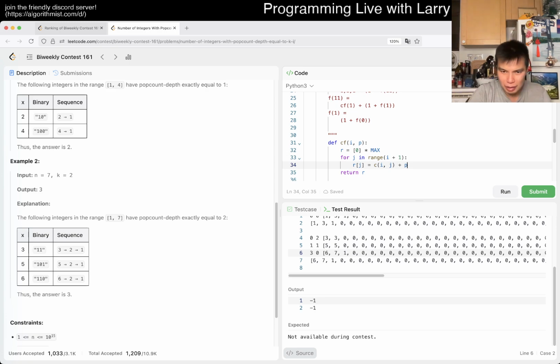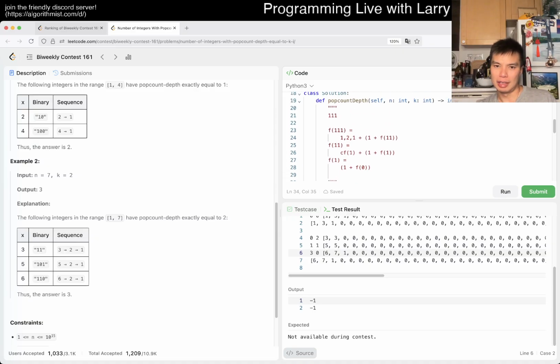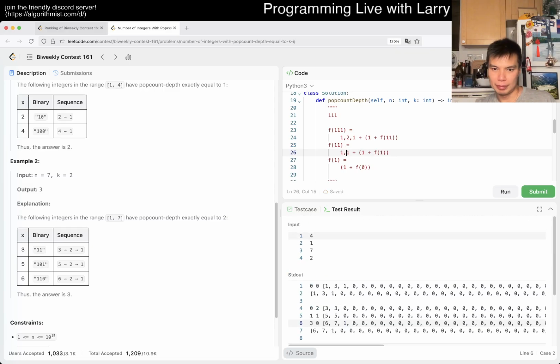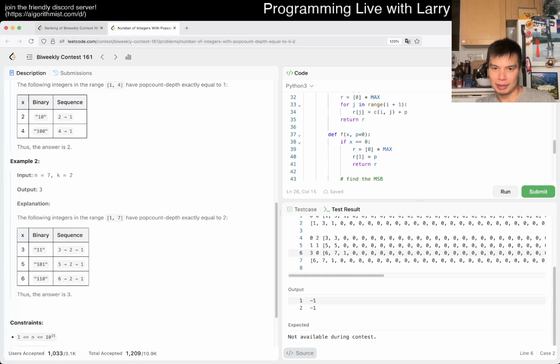I don't know if this P is up. But it only updates 0, so maybe that's fine. I don't know. We have 1 bit is just 1, right? So 0 1. Technically 1 1, I suppose. Let me actually print this CF.